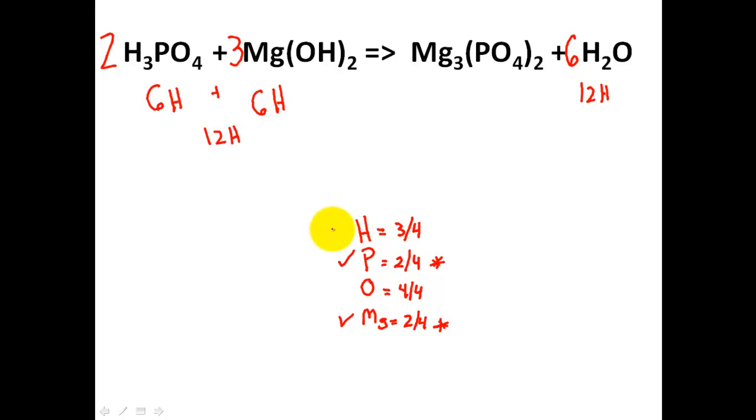If you're concerned about the oxygens, you don't need to be at this point because they've actually worked themselves out. When you balance the reaction using the elements that appear least first, going to the next least, finally to the most, you end up working the problem out ahead of time. Two times four gives me eight oxygens plus, here we go guys, three times one is three, times two is six oxygens. So altogether, on this side, I have eight plus six is fourteen oxygens. Look over here. Two times four gives me eight oxygens plus six times one gives me six oxygens.